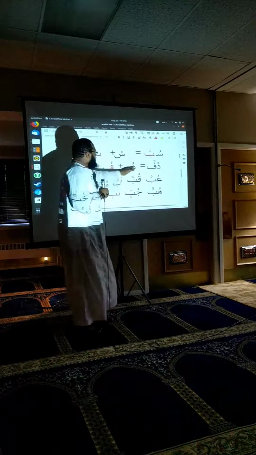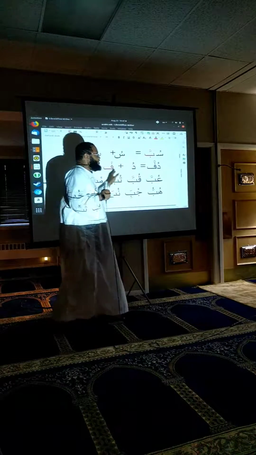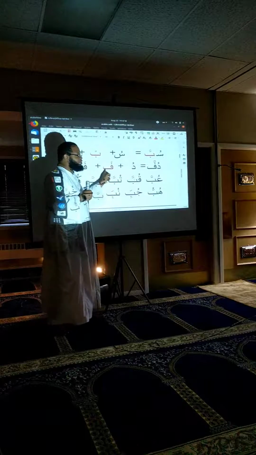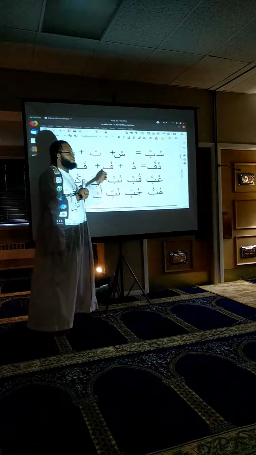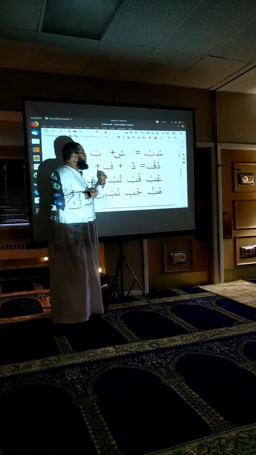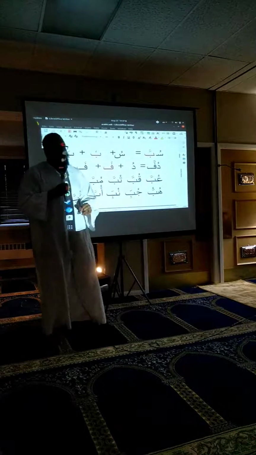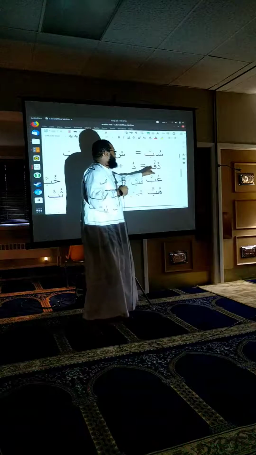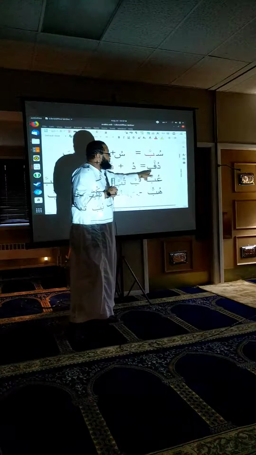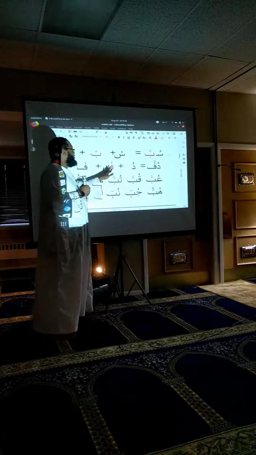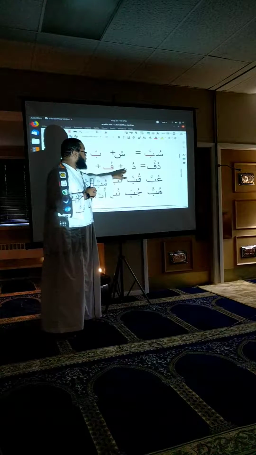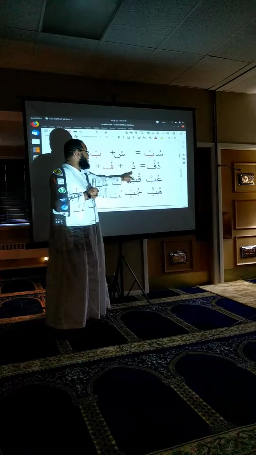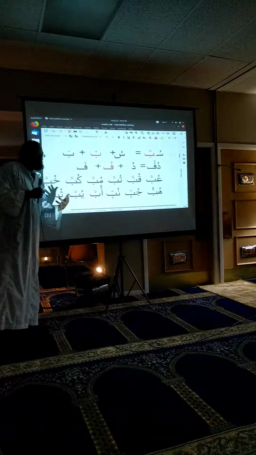So if we combine these sounds, how do we say this? Duf-fa. So this is how we would read that word. Okay? So the shadda is telling us that there are two of this letter. The first, with the sukoon, we pronounce with the letter before it, and the other one carries the vowel sound that is originally on the letter. So that doesn't change, right?